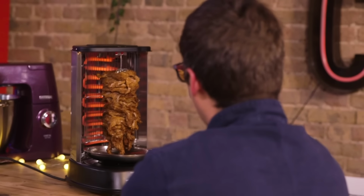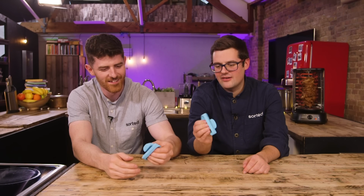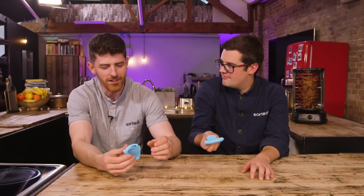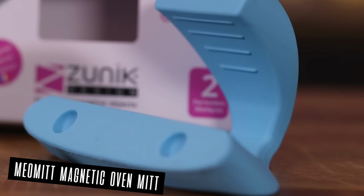Well, we've got another great gadget for you in the meantime. Would you like to lift the cloche? Ta-da! Ooh, hello. This looks like the kind of thing that I don't want to review with Ben. Ooh, I think it's a grippy thing, but I can't imagine what for. Is it an oven glove? Yeah, I don't think I'd have ever got to that. Baking trays. I know my silicon. You're right. This is the Mio Mitt, the magnetic ergonomic oven mitt.